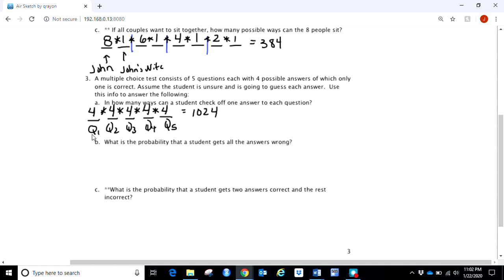So then something a student might be interested in: I want to find the probability that a student gets all of the answers wrong. You were a horrible guesser and you got them all wrong. Well, Y is going to be our number of ways to answer the 5 questions, which we already have the answer to. That's what we just found above. That's going to be our 1,024. X is going to be our number of ways that all answers are wrong.